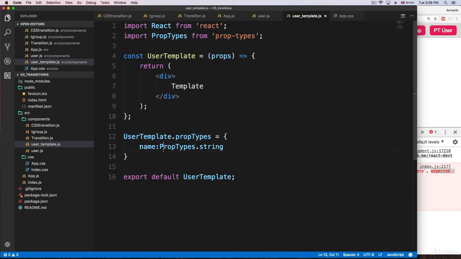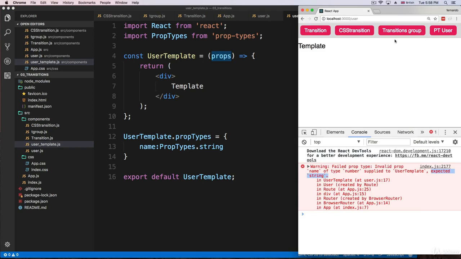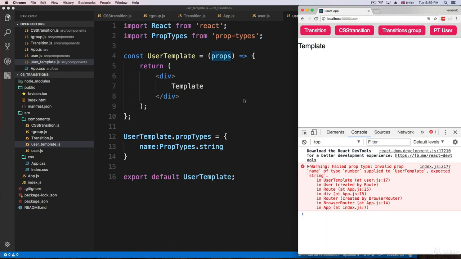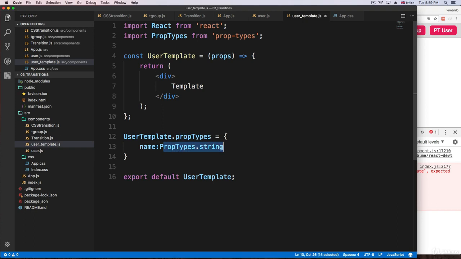We use it to check that we are receiving the correct information inside props. That's the whole idea. The application still is going to work. Everything is going to work just fine if you don't have any other errors. The only thing it does is give you a warning. And why use this? Maybe in the future you make an application and someone else is going to grab that application and do some work on top. Good. So maybe you have some information that is kind of case sensitive and should not be changed, or you need to make sure that that information has the correct type.